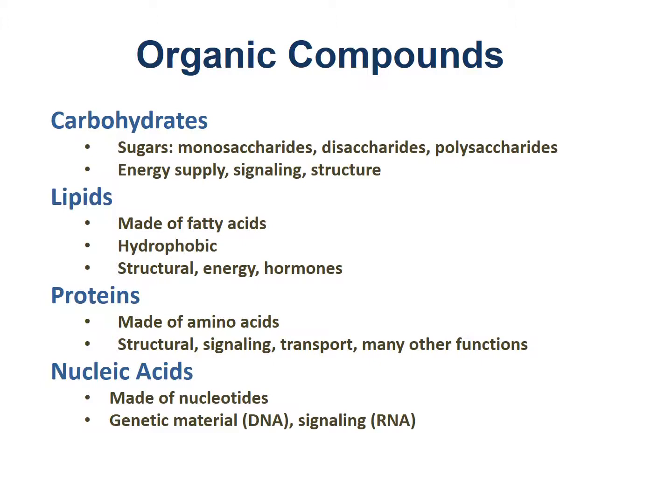Nucleic acids are made up of nucleotides. Now, these are going to be converted down a little bit more simply, but it's effectively talking about genetic material in the case of DNA, or deoxyribonucleic acid, and then signaling RNA. RNA is going to be the signaling component that will build DNA later.